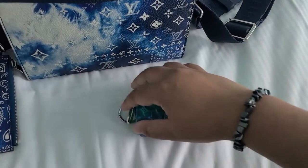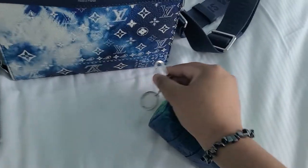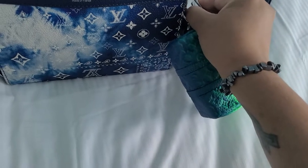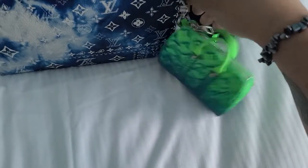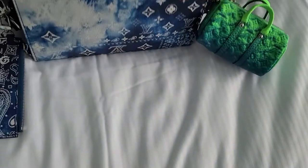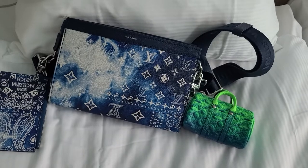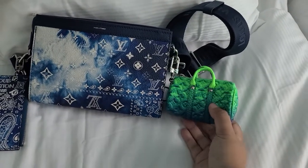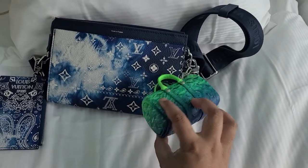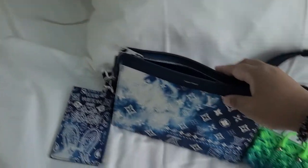So the mini keep-up pouch — I use this more as an accessory to add to the Gaston Wearable Wallet. Just clip it in here and there you go. Isn't it so beautiful? I mean, these combination colors together — I think it's so cute, but everyone has their own taste.